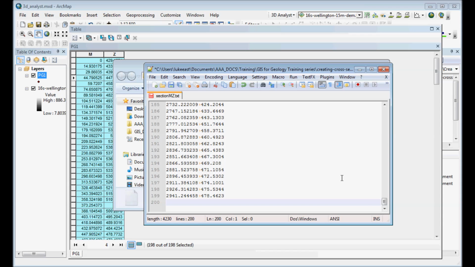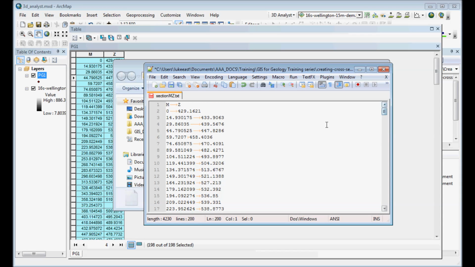Just go paste. There's one other thing we've got to do with ArcGIS. It's pretty finicky about the data format. So here this zero might cause it to register that column as an integer. So I'll just put 0.00 and that should fix this, and then we just go save.